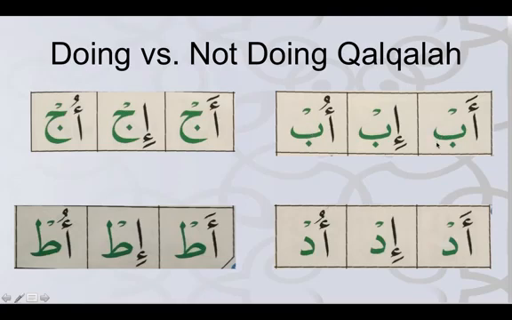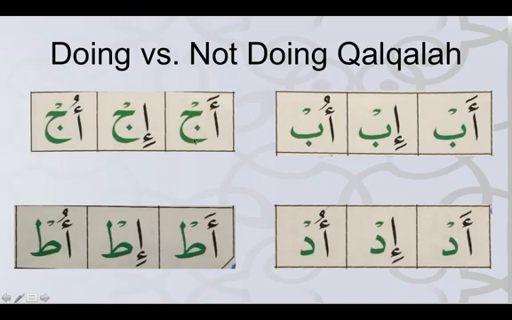Because I closed the articulation point and the sound seems to stop. I didn't echo the sound. And because I didn't echo the sound, it becomes difficult to sound or even hear out what the letter that was pronounced was. So the correct way is ab, ib, ub. The slight echo you hear. The incorrect way is ab, ib, ub. Because I'm closing the articulation point and I'm not doing the echo, it's wrong. It's incorrect. But when I do it correctly, it's ab, ib, ub.